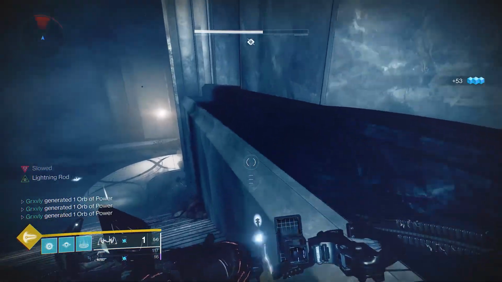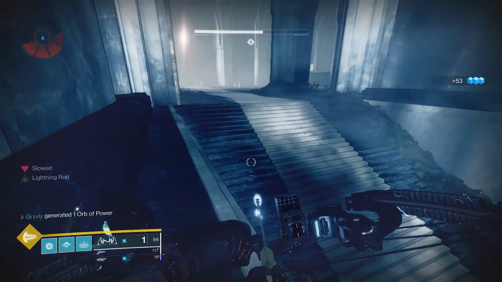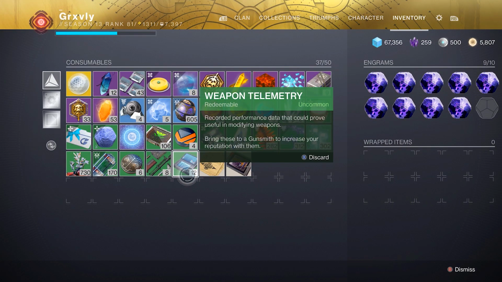And if you want to check your progress or anything and check how many telemetries you've gotten, you can just hop on this railing right here, go into your inventory, and you will see right here, I've already gotten 12 weapon telemetries from literally doing just about nothing. And keep in mind, these telemetries are worth the same amount as Gunsmith materials. So every time you get 100 of these, you can get a Gunsmith engram.